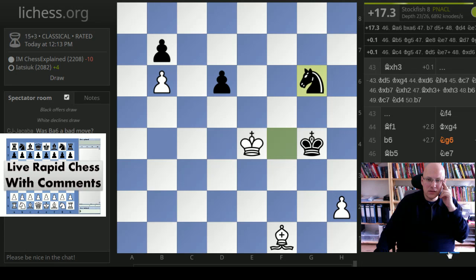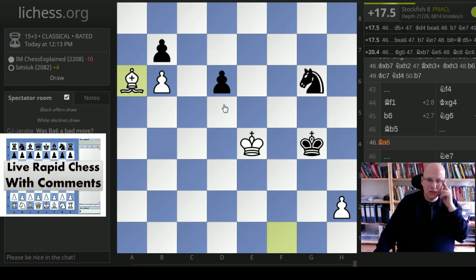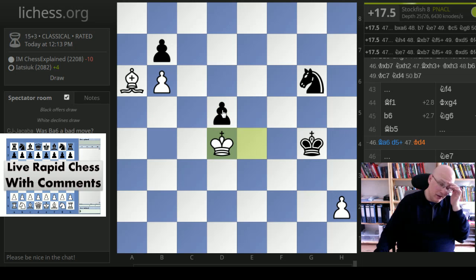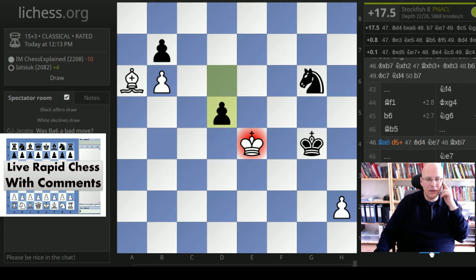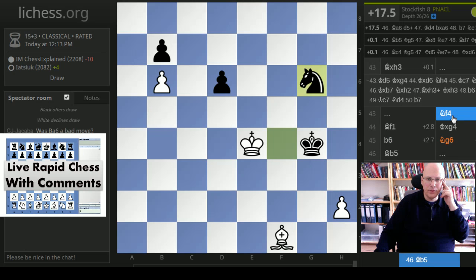And bishop a6 doesn't work. Yeah, I just wanted to be clever and being... you know what? I forgot I can go here. I don't have to take. Yeah. That was stupid. And I had time, yeah? I had time on this clock. I could have figured that out. That's stupid.